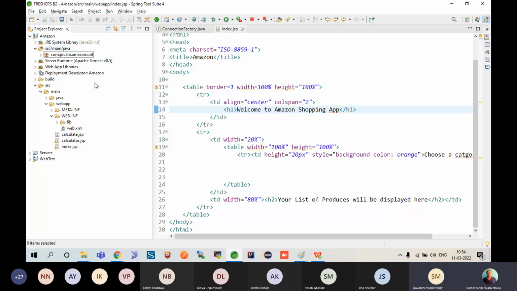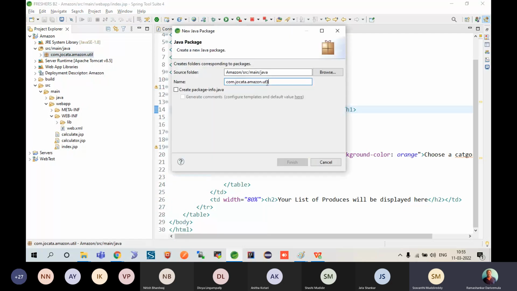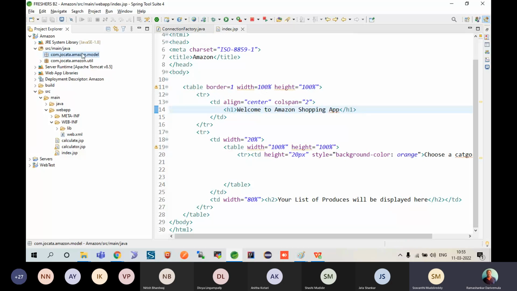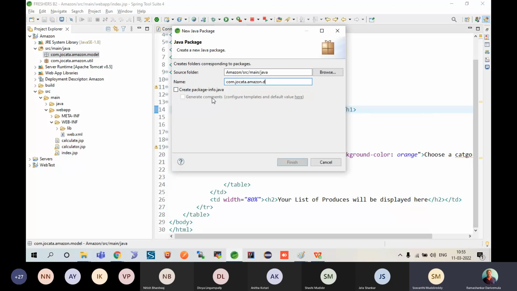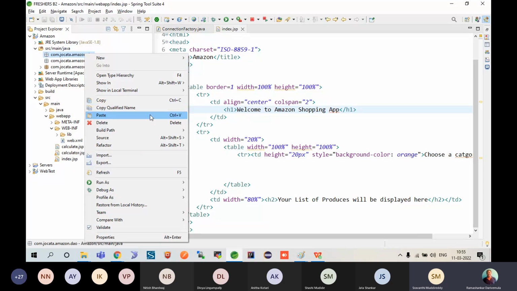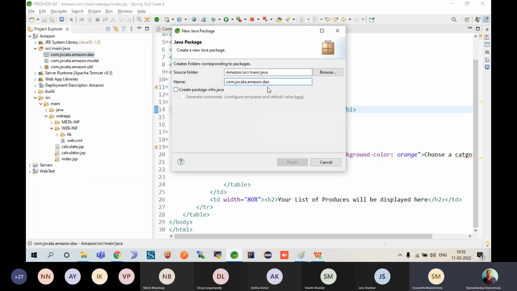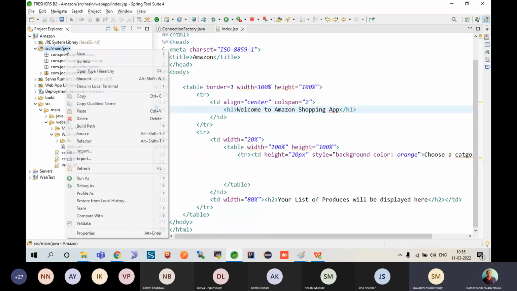No. So the way I have to implement is in the order. So I'll come here and then quickly create necessary packages, new package. The very first package I require is for my model. Then what is that I require? I require a package for my DAO. All right. And I do require a new package for my DAO IMPL, and I do require a package for service.